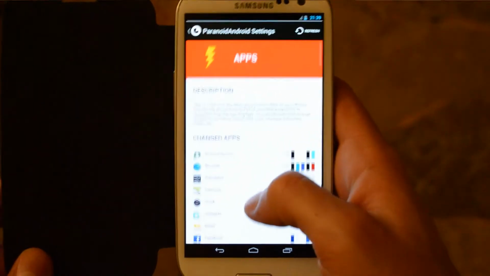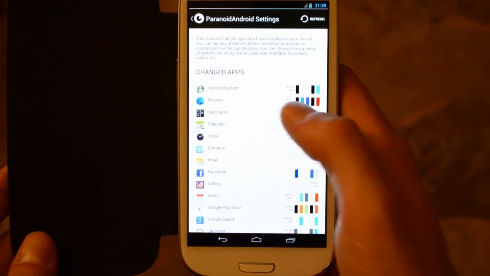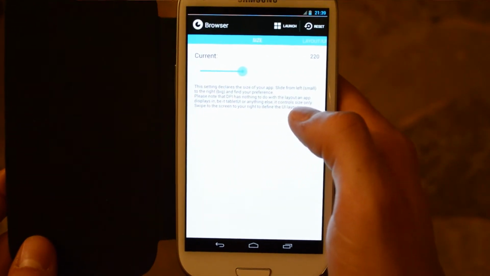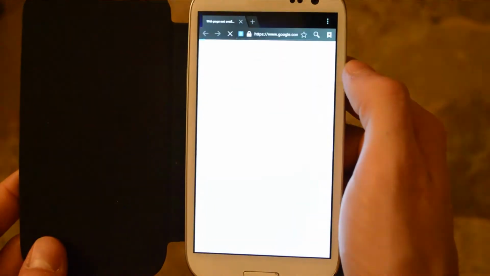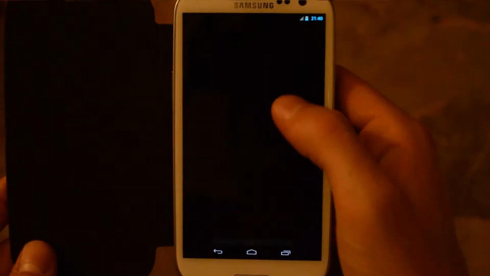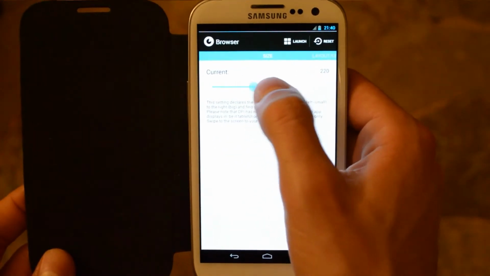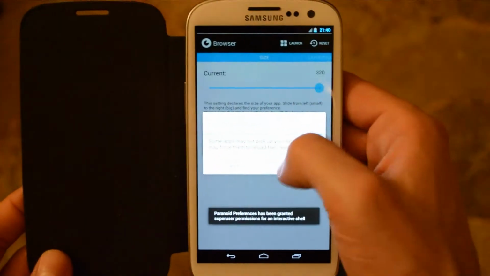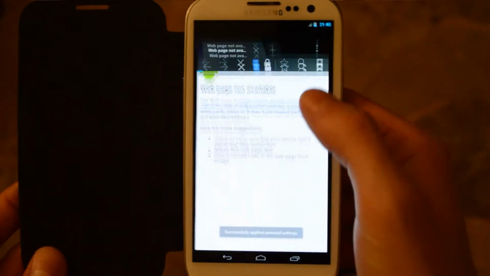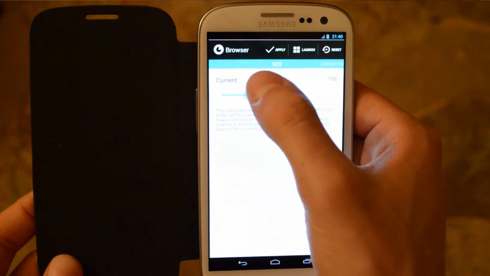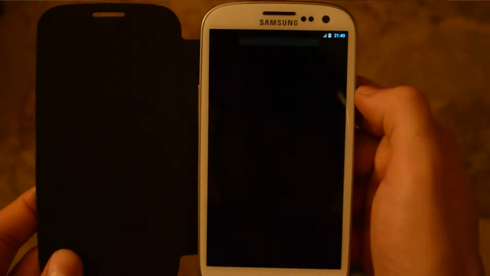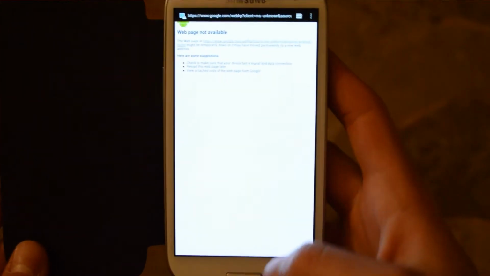The apps can be changed independently from one another for DPI and colors. Now, for example, this is the browser. I can show you the browser. The browser has a layout similar to tablets, and now it's in full screen. I can change the DPI. I bring it back to the original. As you can see, it's bigger. I put it back to about 200, and this is the layout. That was the older layout.